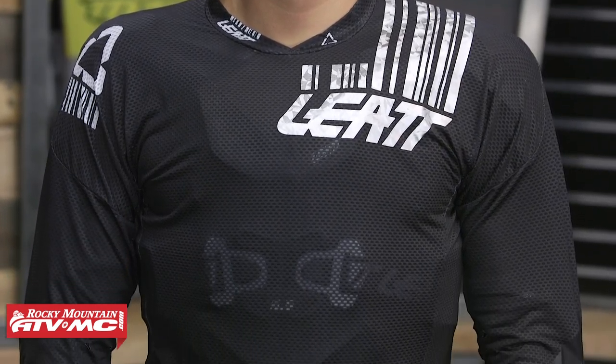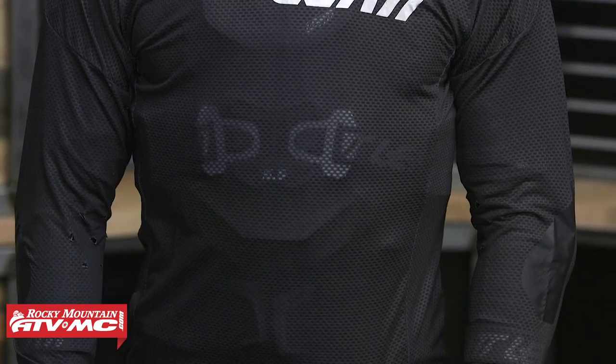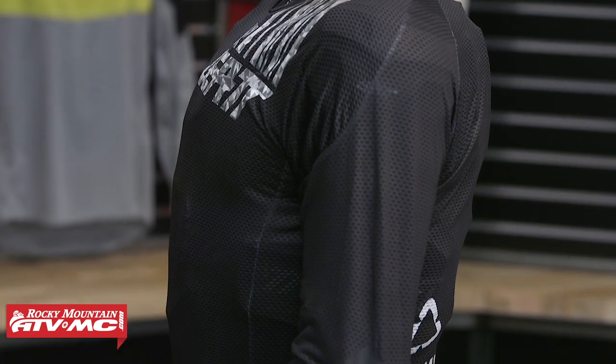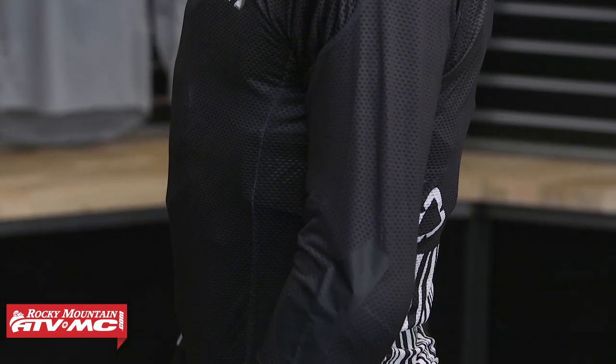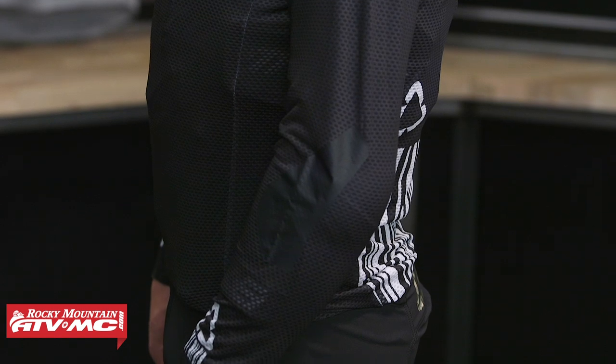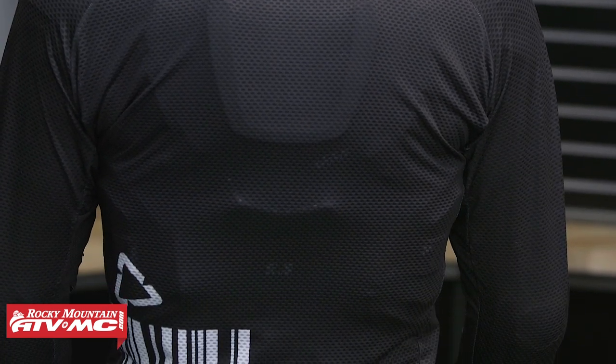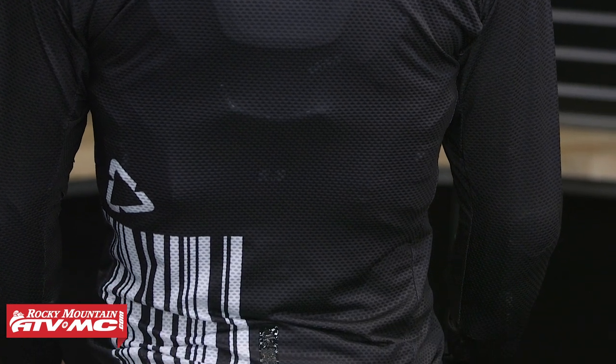He's wearing the large, extra large, but you're going to get CE level 2 certification for the front as well as the back. You're going to have CE level 1 in the shoulders and the elbows. What's nice too is that these elbow protectors, those do zip off, so you can take those off if you don't want those. So again, you've got hard plastic, so it's not going to be as low profile as some of the other options, but you're getting that great coverage.